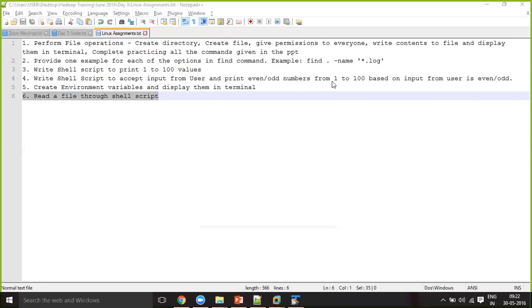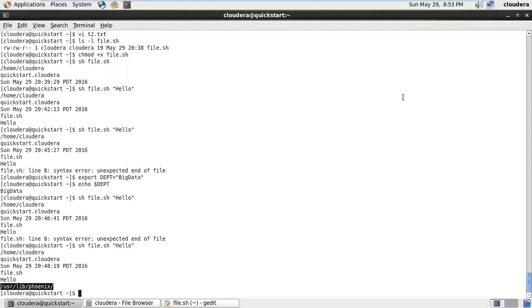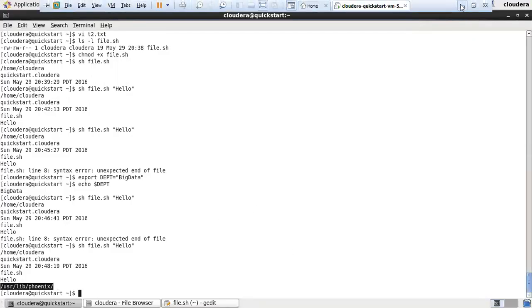Sudo su, what is the command to know the admin for a particular file that is created? For every file, you don't have a separate admin. There will be only one root user, so you will switch with su space minus, that I have shown you, right? To know the owner of the file, just ls minus l. You will get the username and the group name also there, right? I have shown you that.